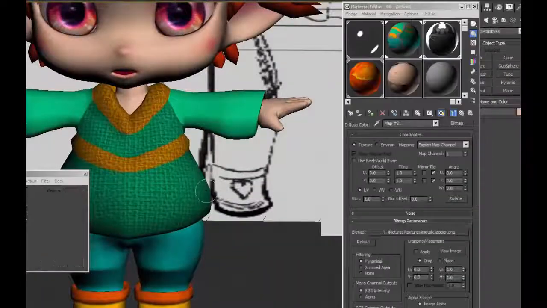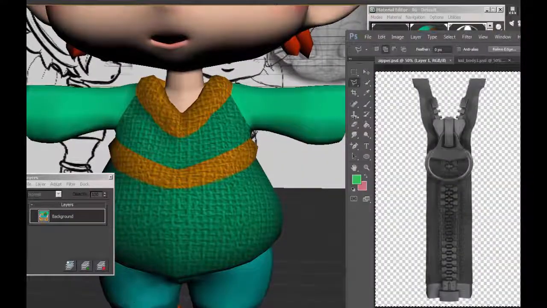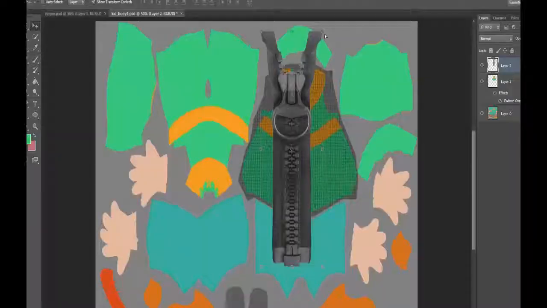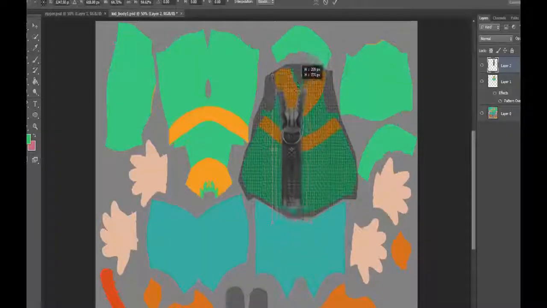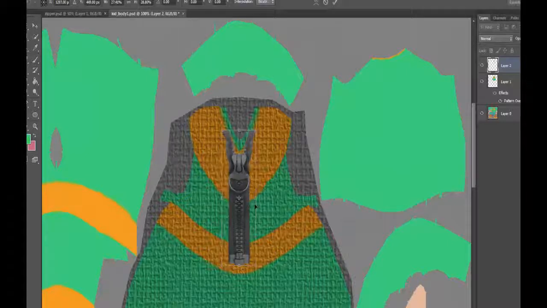We're not going to do that for the zipper though, because it just wouldn't make any sense. What we'll do instead is just go in here and copy and paste the zipper. And then this way we got our transparency. We don't have to fight to get our transparency. So I'll uniform scale this down. I mean, this should work. And so let's make this a little smaller.